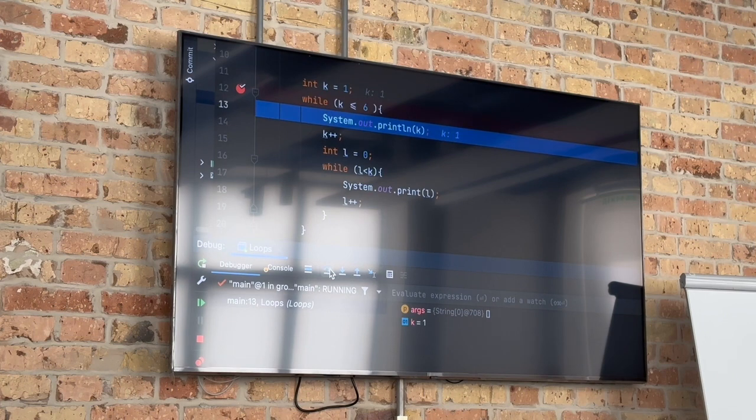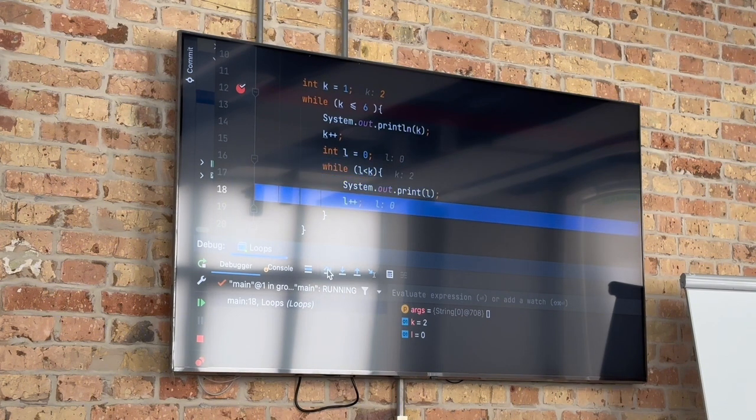I come inside my outer loop, move forward. Okay, I see this value of L, then L less than K. Is it true? K equals 2, because I had K++ already. L equals 0, L less than K, true, all right.